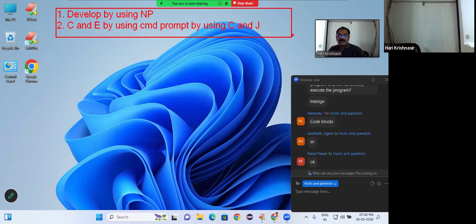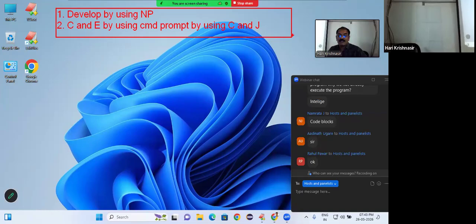Totally how many points did we cover? 4 points I am covering, and I allow you to write the notes. The first points: what is Java? Why Java? Who invented Java? Next, we also discussed what is a platform, what is platform dependent, what is platform independent. When C and C++ don't require platform independence, why does Java require it? What is Java history? Who developed it, why was it developed? So these are the first 3 points.